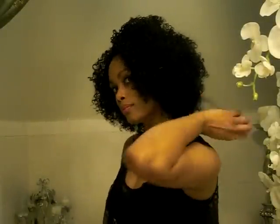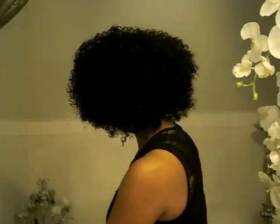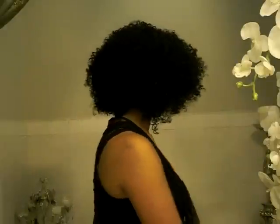All right. Well, this is it with the lace on. This is how it looks on the side. In the back. This is the other side. In the back. I like. I think it's really, really pretty. I will definitely come back with the lace cut off. But for now, this is how it's looking.